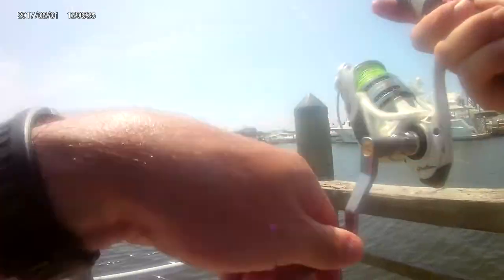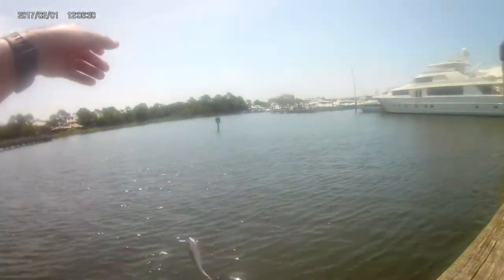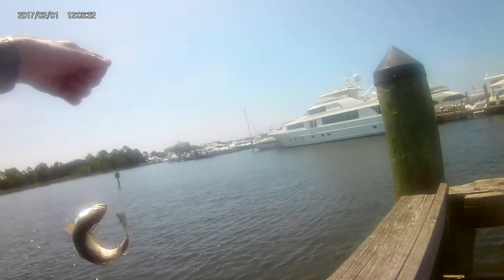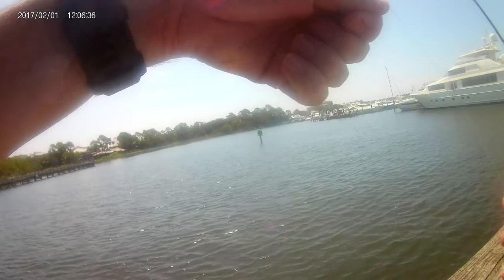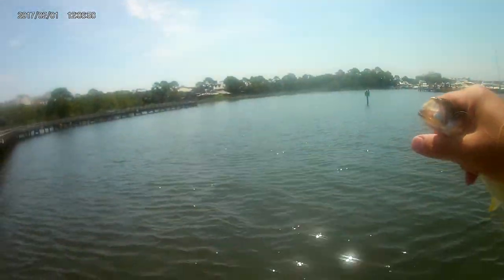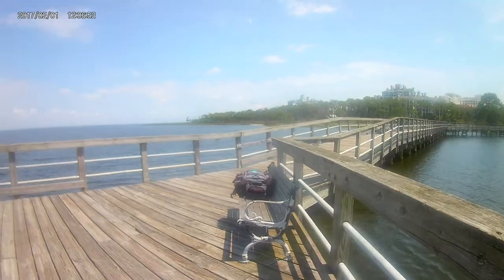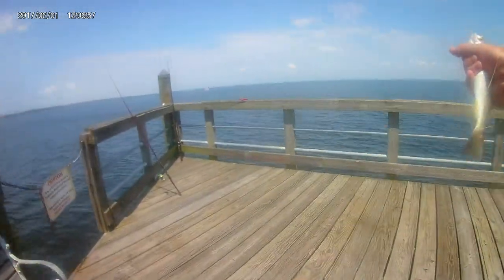Oh, and you see that works. But it's this fish I kept calling a mullet. And you swallowed it too. And this fish is kind of long and skinny. And it's got really sharp front teeth. So you can't really stick your thumb in there. Kind of a green back to it. They were everywhere.